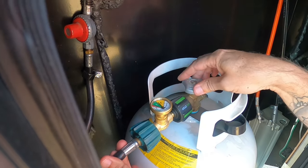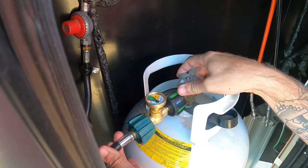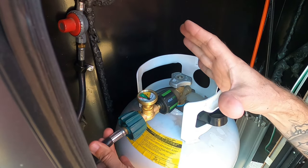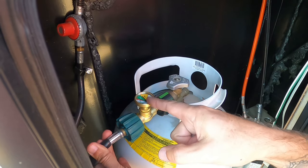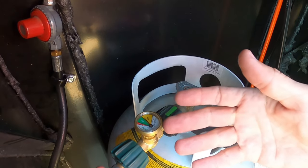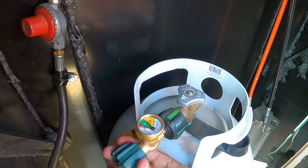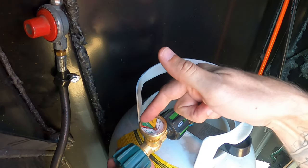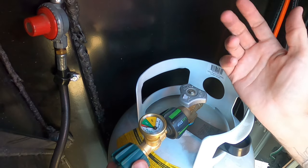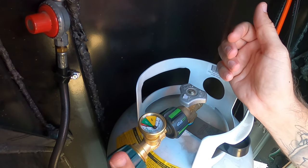I want to quickly show you this: I'm going to close this off, and when I put the 90-degree adapter on, disconnecting this simulates a big leak — you should see this go down, unprime itself, and stop the flow of gas. And you can see that right there. The flow of gas has stopped because this thing has unprimed itself, which is basically the same thing it does in a large major leak or fault failure.